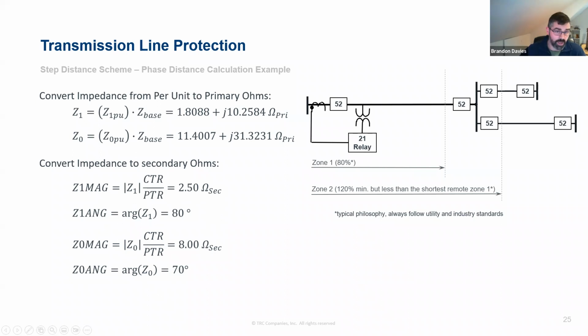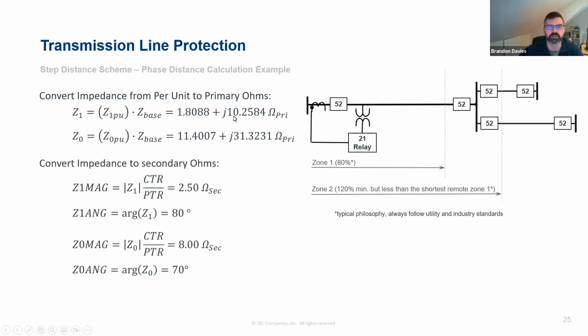So usually when we're working with Aspen, it's programmed in a rectangular format with R plus jX as your input parameters. When we're talking about the relay, we're usually looking at magnitude and angle, because when you're looking at those R-X plots and we're plotting out a line impedance, or we're plotting the relay operation, we're talking about our distance reach as a magnitude, and we're talking about our maximum torque angle as the angular quantity. So usually what we'll do is convert it down into the polar representation with magnitude and angle, rather than continuing to work in the rectangular format. So we do the same calculation approach to get our positive and zero sequence impedance magnitudes and angles.